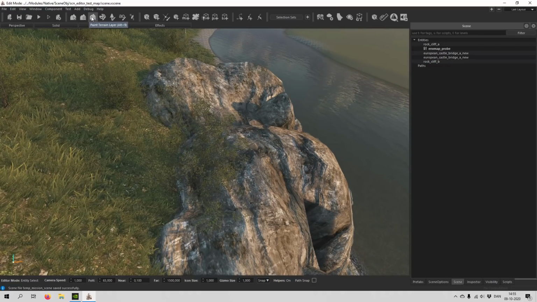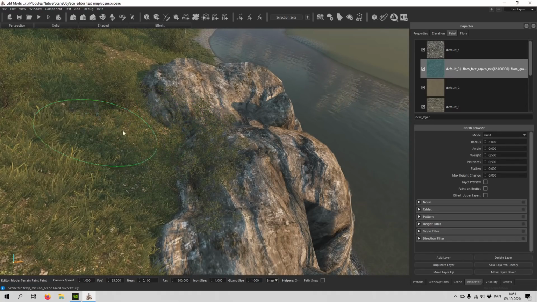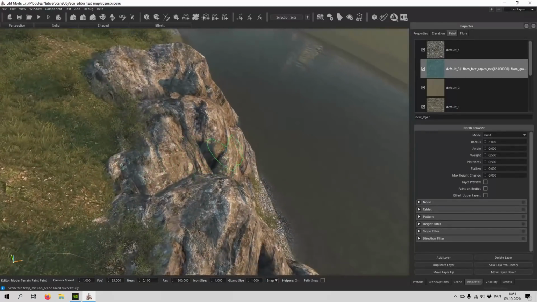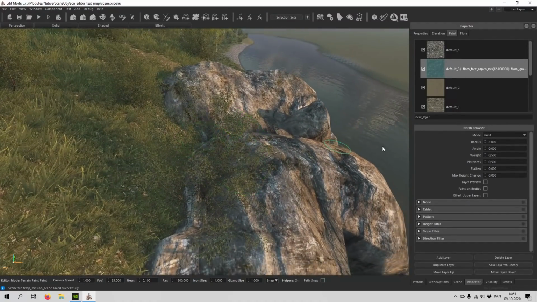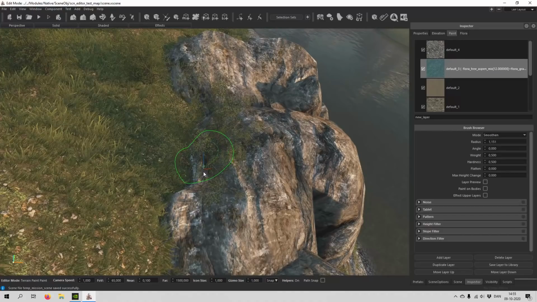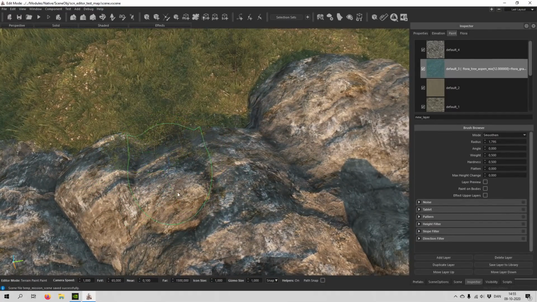So we go back to the paint terrain layer, and you find whatever layer you have created for your forest, grass, shrubbery thing, and we have to remember to select erase, and let's try and see if we can remove this damn bush.